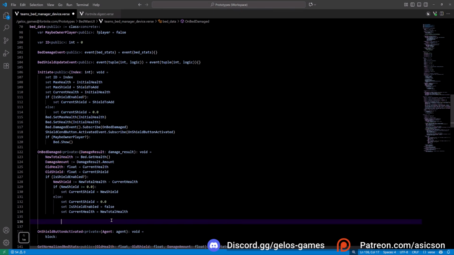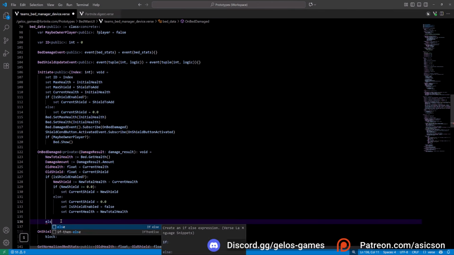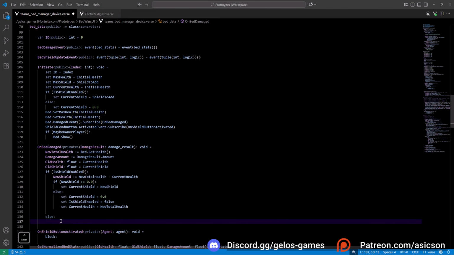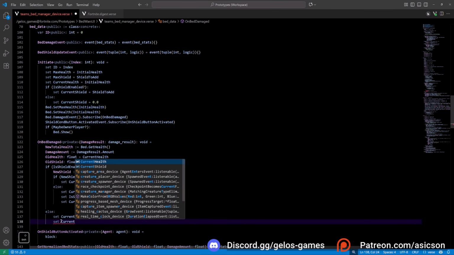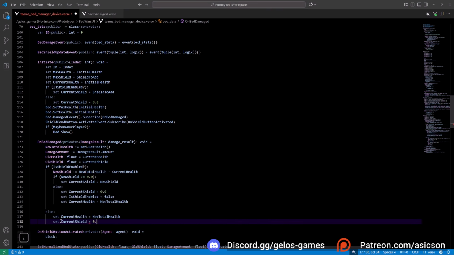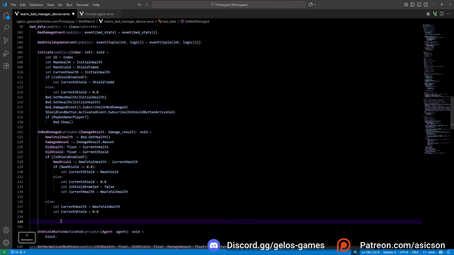And because we're checking on top if shield was enabled, we're doing all this if shield was enabled. And what if not? Then else, set current health to new total health. And just in case, set current shield to 0.